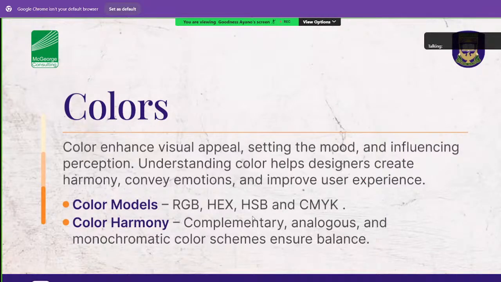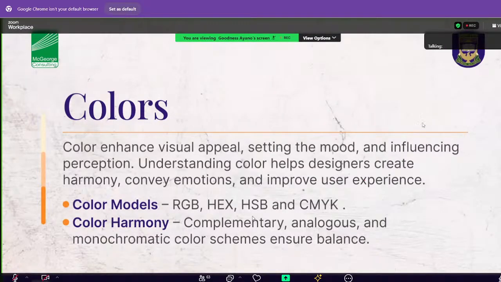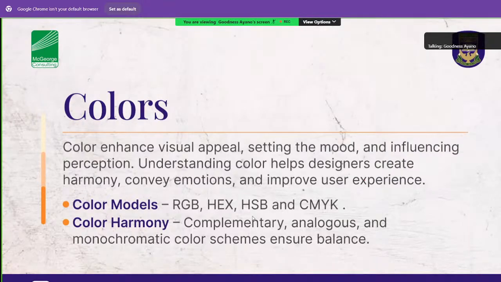For people that are into a bit of web development, we know RGB to some extent. You set a particular number for red, green, and blue, and the mixture of all of those brings out other colors too. So it depends on the software you're using. That is the color model for a particular software.